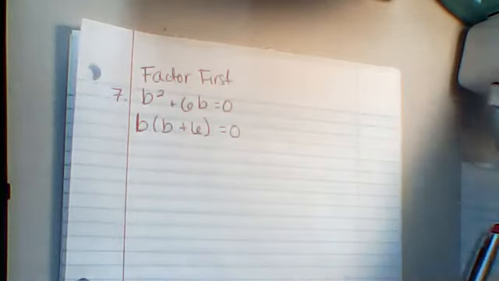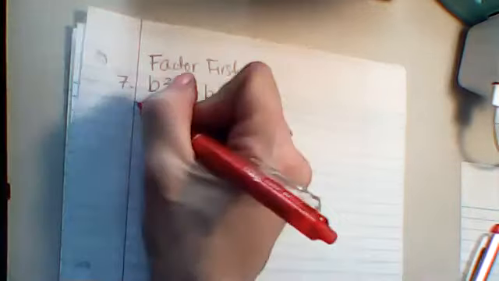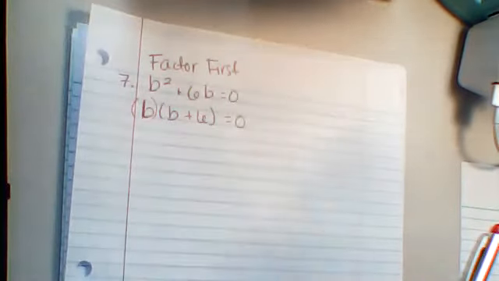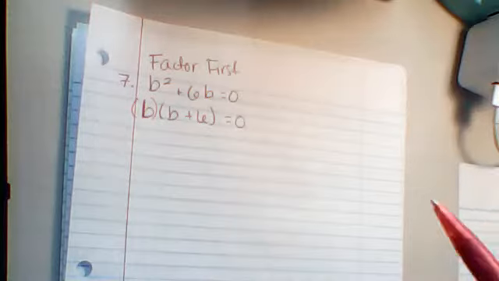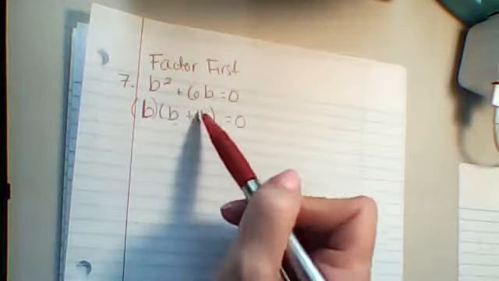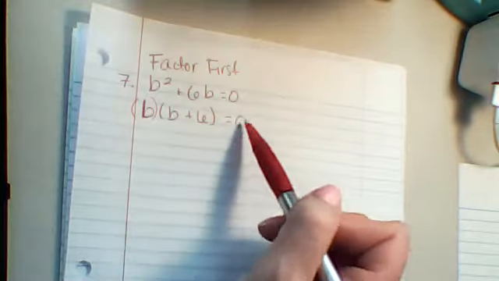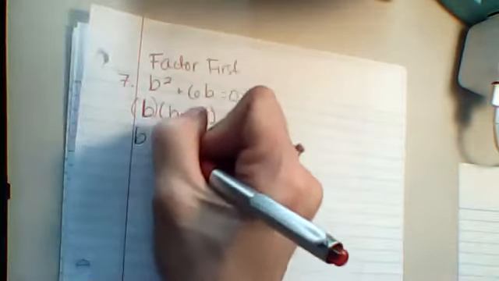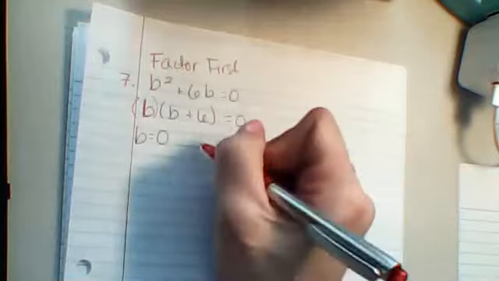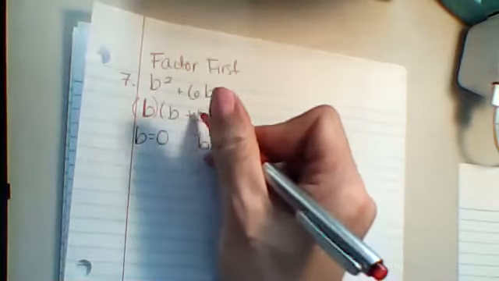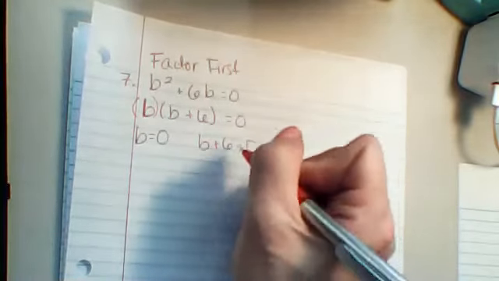Now if it bothers you, you can always draw parentheses around that if you want to, but you wouldn't need to at all. But now I know that this times this equals 0. So I know either this has to equal 0 or this group has to equal 0. So I'll set that one equal to 0. Yay, no work on that one. And when I set this one equal to 0, then we have a little bit of work.